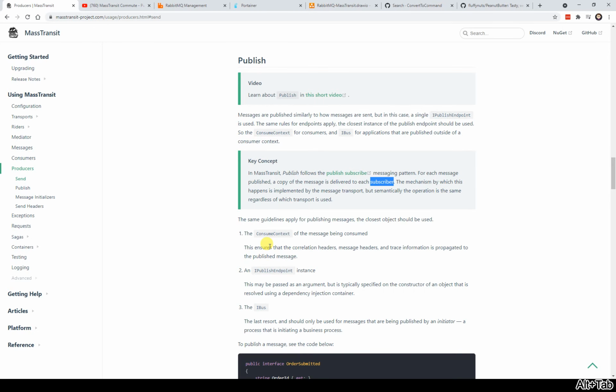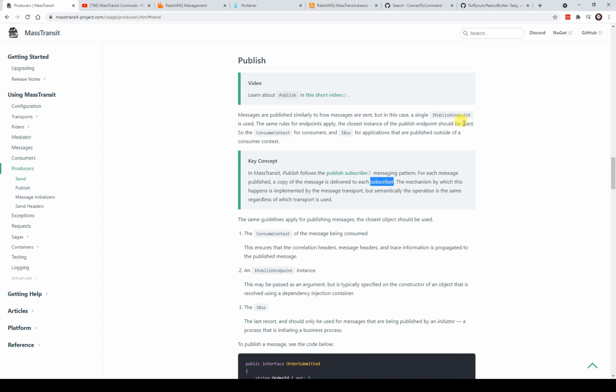As a side note, what I have started to notice is that all of this is beginning to make a little bit more sense. Because publish uses a publish endpoint provider, which then uses an IPublishEndpoint, which is then used to send the message to the exchange, to the queue, and they do it in slightly different ways based on send and publish.